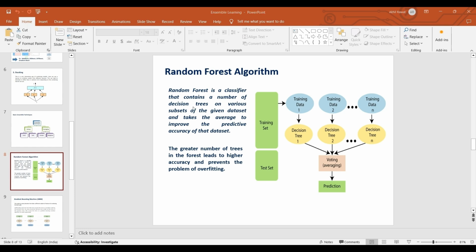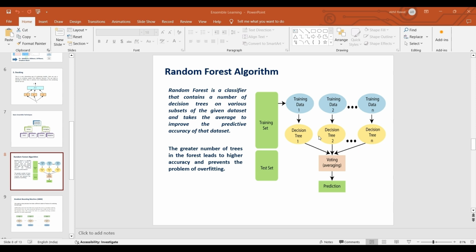Okay, so the random forest algorithm. What I was telling you, the same thing is here. The training set is divided into different training samples, training data 1 up to n, and these decision trees are also from 1 to n. Remember, the higher the number of trees, the greater the chances of accuracy, and the problem of overfitting will also be minimized.